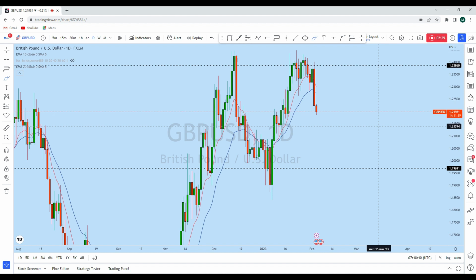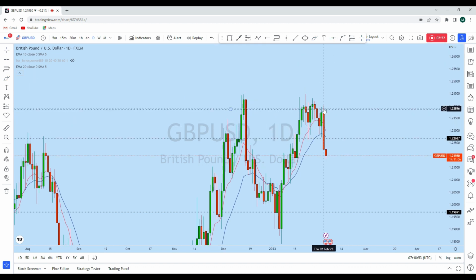So then where can we find a suitable entry opportunity, as NFP is coming today? As you know, we could potentially find some suitable entry opportunity especially in this daily 20 MA, which is an important area of value, and also below this green level, which is the neckline of this head and shoulders. As you can see, when you see a head and shoulders, we can expect the price to go ahead and test this support here as a resistance. Along with this 20 MA, we can find suitable entry opportunity.